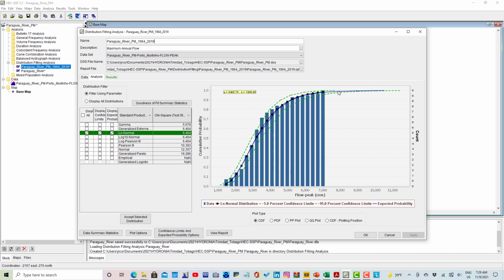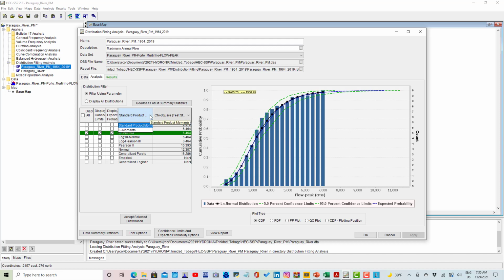And then we can have this graph here, which is the cumulative distribution function, where in this case I select the log normal distribution.